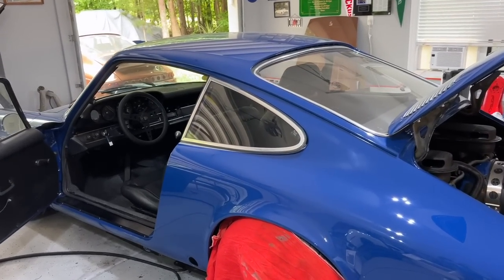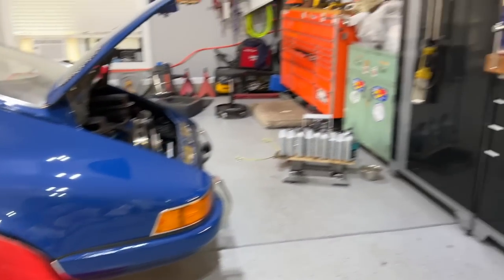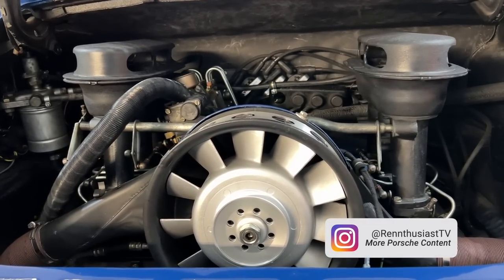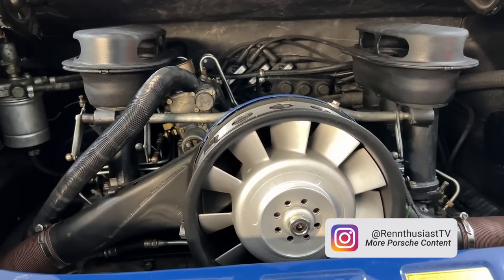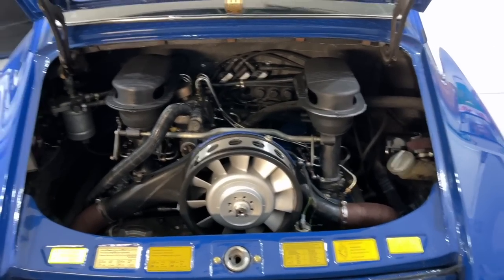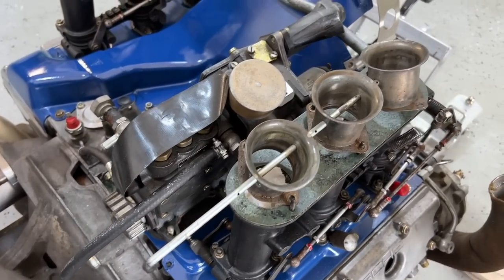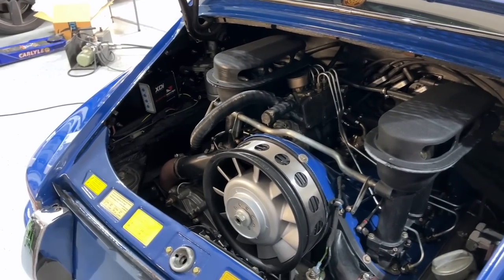It has been a few weeks since I last published on this '69 911T hot rod, and I am here today with Eric Lind, the dude doing the work on the car. Eric's with Sports Purpose Garage. Today I'm going to take you through some of the work we've done — really Eric's done. I'd like to get some reactions to some of the choices I've made. So Eric, let's start back here. We did have the engine out of the car — I wanted the motor gone through, I wanted the engine bay tidied up. Eric, you want to talk a little bit about what we've done back here?